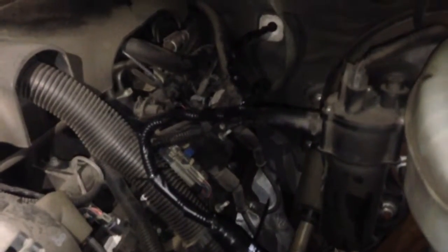Looks like I got some tape to put back, and then I put that loom on there and taped around it, because that loom's pretty flimsy. I just taped around it to make sure that it stayed okay, that it didn't try to come off, and just tie wrapped the wire up. I just need to trim the tie wraps, and we're done under the hood.